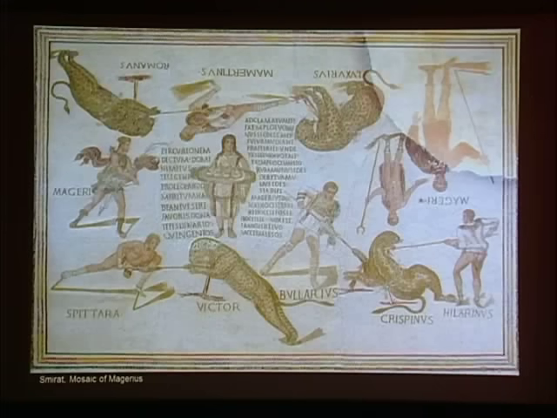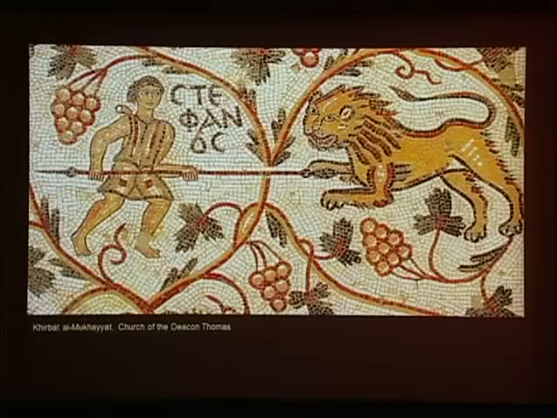In the Roman mosaic of Megarius from Smirat in Tunisia, a fighter named Spitara, lower left, fights not against the lion, but comparable against the leopard named Victor. Stephanos, that is wreath or crown, in my opinion, would make a fine name for a lion fighter in the arena. So, this means that the presence of an individual's name doesn't necessarily indicate that he or she was a donor. But can somebody be a donor without a name?